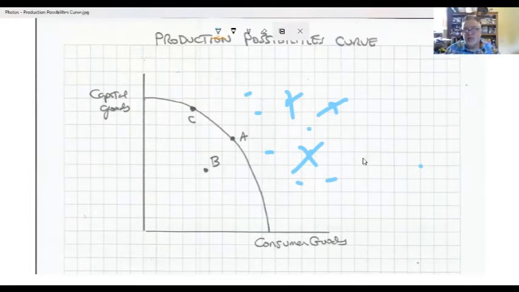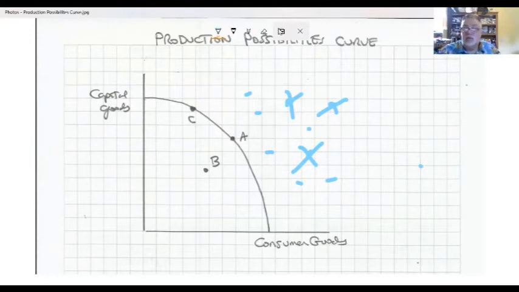But with the use of technology and the application of education, third world countries can make the greatest leaps by just doing the simple things, like making sure that your populace gets a high school education. I'm not talking about university. Let's just go from primary school, 6th grade, to a high school education and build that first, and then go from there to build technical universities and schools that can train the next generation. Then you can see that move outward. But the production possibilities curve tells you that any combination is possible, but the trade-off is.